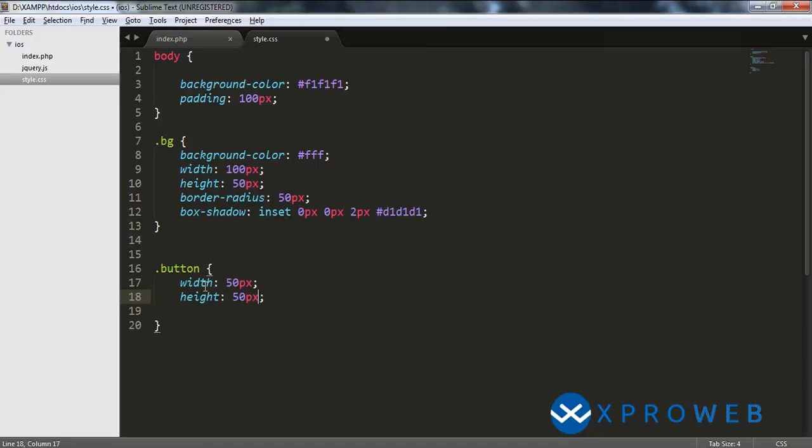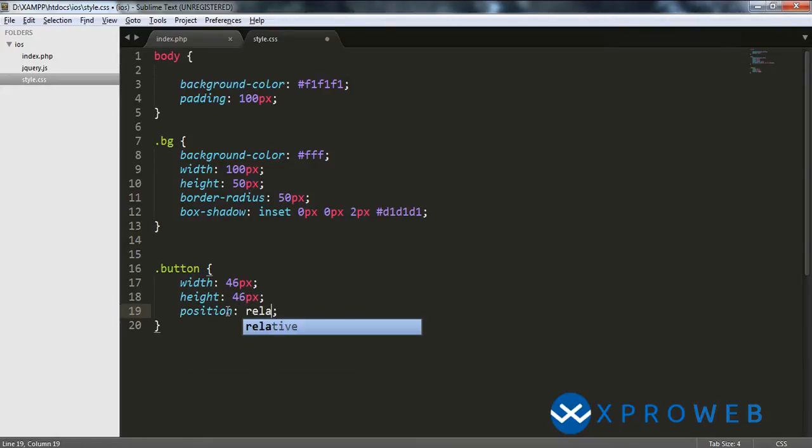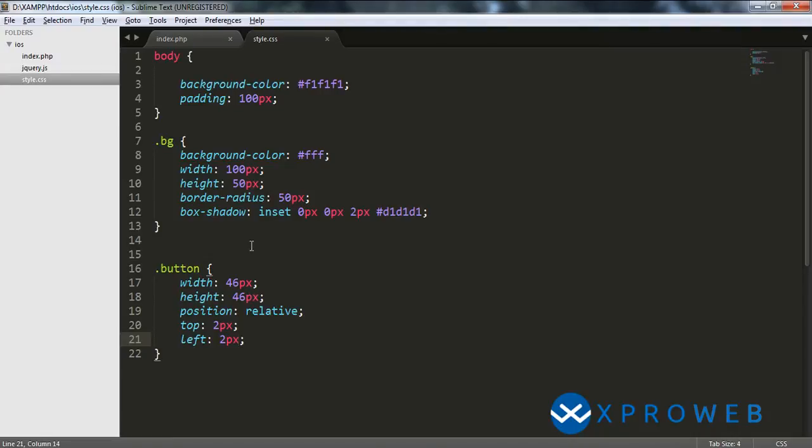but no, let me just say this to be 46 and 46, so that I can just add the top and the left to be 2 pixels each. So this should have a position of relative, and top and left to be 2 pixels initially when the button is turned off, and when the button is turned on, the left position should be completely here, so it should be about 100% or 50%, and the top should be the same 2 pixels. So let us just not mind about that right now.